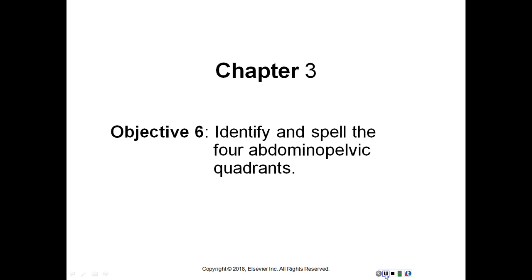So the abdominal pelvic area can also be divided into 4 quadrants by using imaginary vertical and horizontal lines that intersect at the umbilicus. These divisions are used by healthcare professionals to specify the location of pain, incisions, markings, lesions, and so forth. The quadrants provide a more general denotation than the abdominal pelvic regions, and they are used in describing the location of findings from the physical exam and medical history.